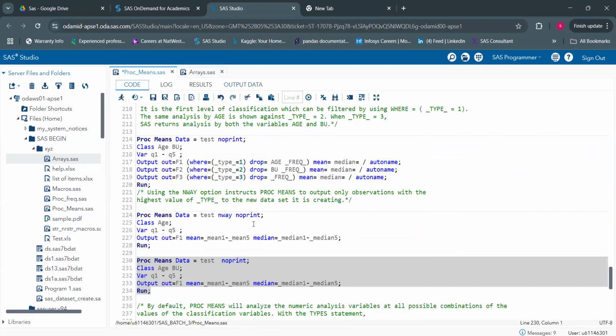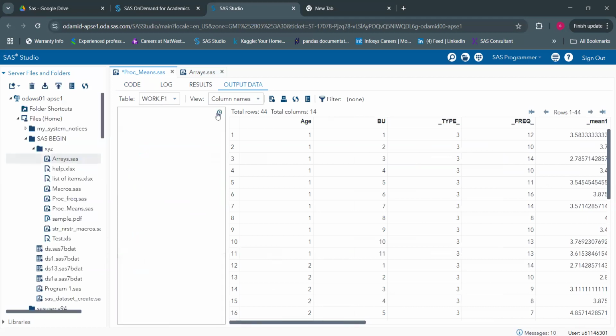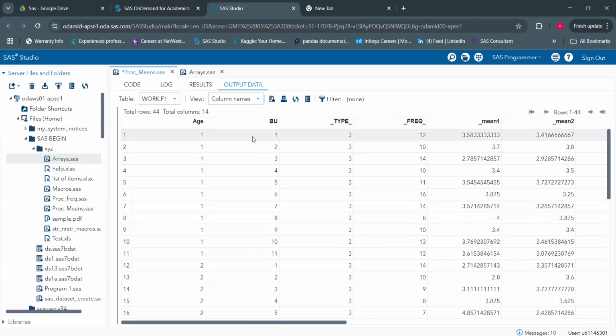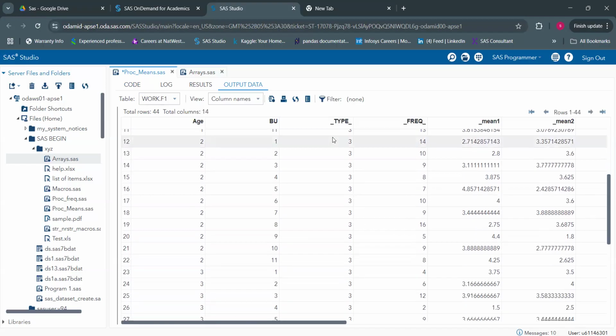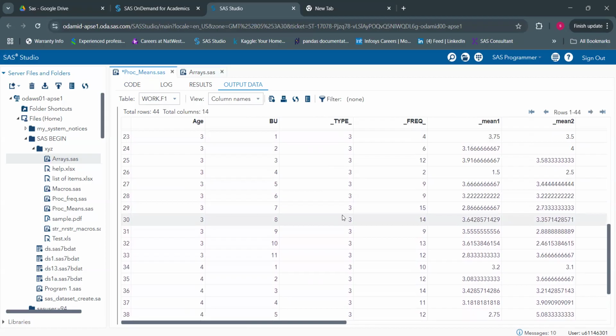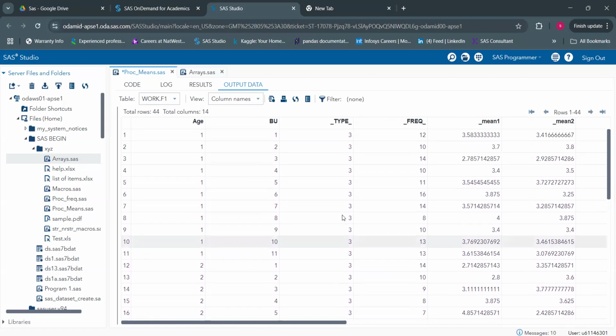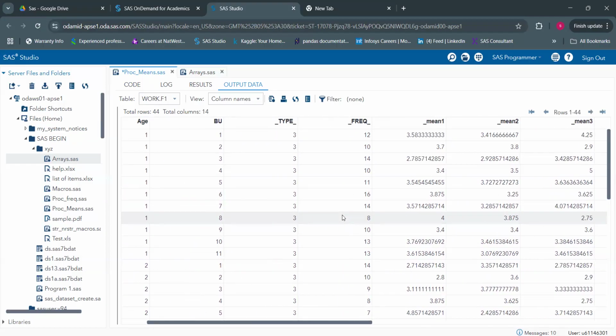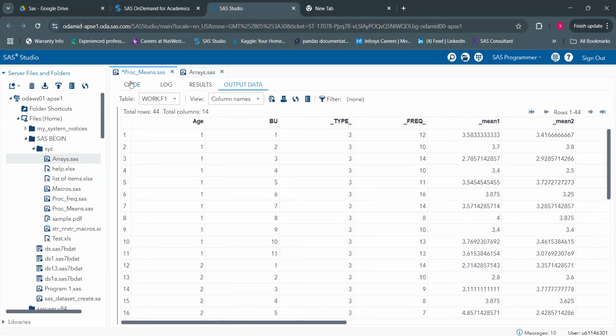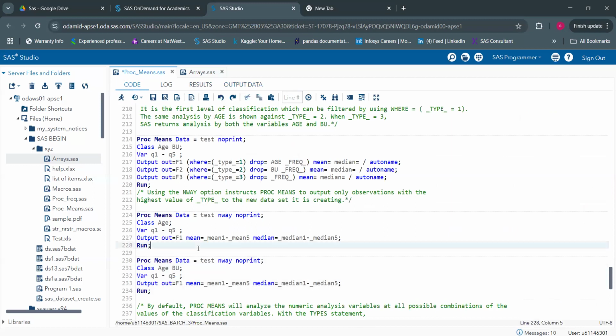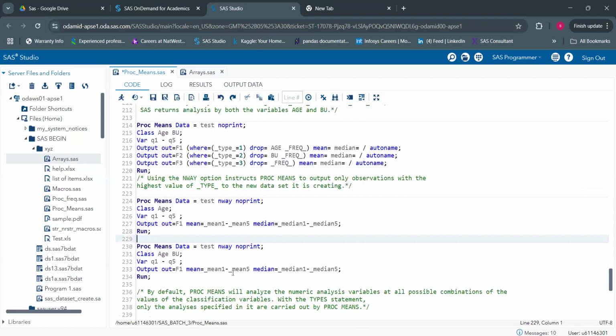So in order to see just the highest value in terms of type, it will give, in a combination analysis of age and BU, just type 3. Because for two variables it will be type 3. Right, ma'am? Clear on this? No, sir. You have questions, ma'am? I did not understand this, the type 3. Okay. I mentioned type 1, type 3. Did you get that point? Yes, that thing I understood. If you want to have the final analysis, okay? Final analysis on age and BU, if 3, we got the combination of both. Exactly.